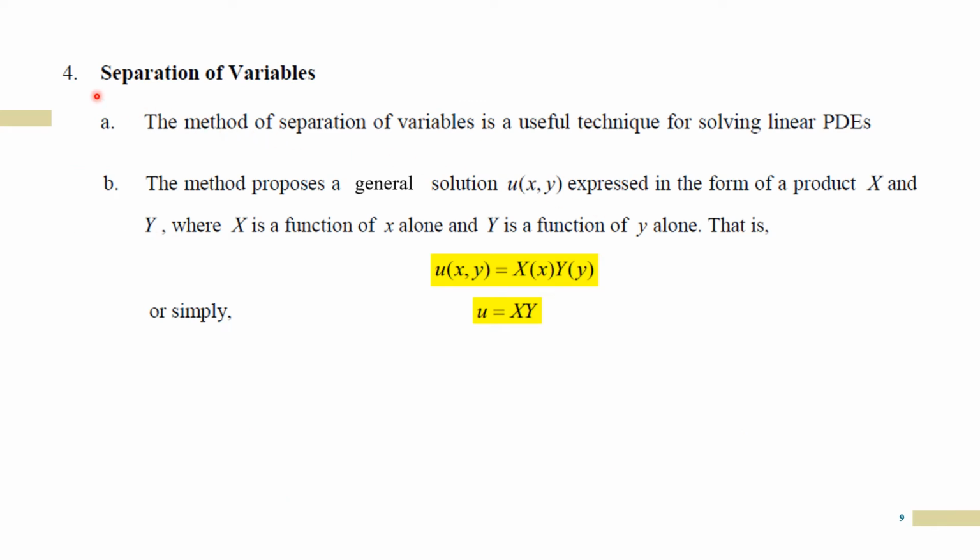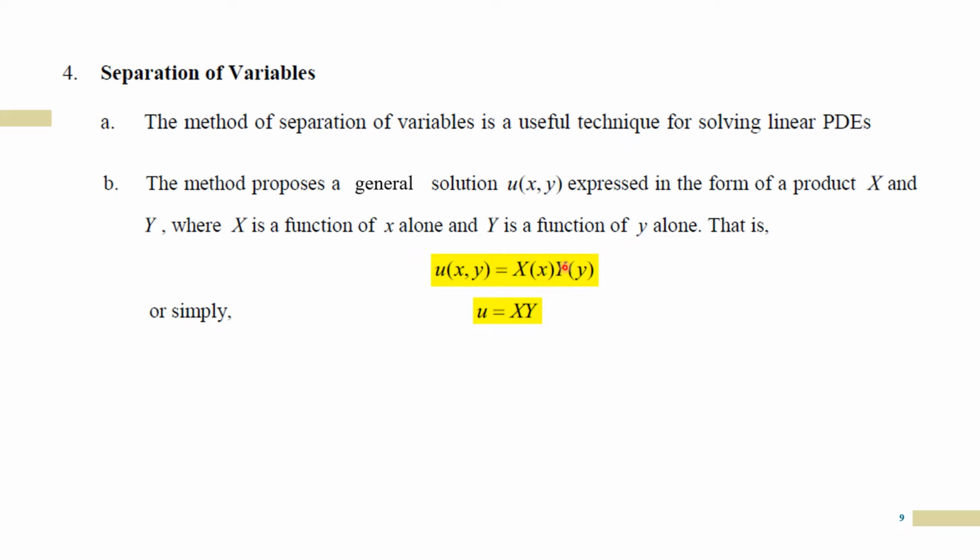Let us now start discussing the method of separation of variables, which is a useful technique for solving linear PDEs. This method proposes a general solution in the form of u(x,y), and this general solution is expressed as a product of two functions X and Y, where X is a function of x alone and Y is a function of y alone. So notice that we use capital letter X and capital letter Y to denote the functions, and we use small letter x and small letter y to denote the variables.